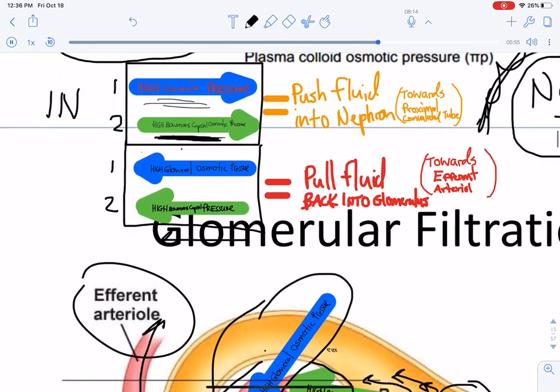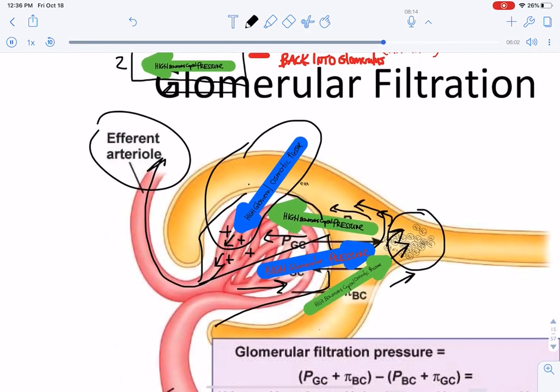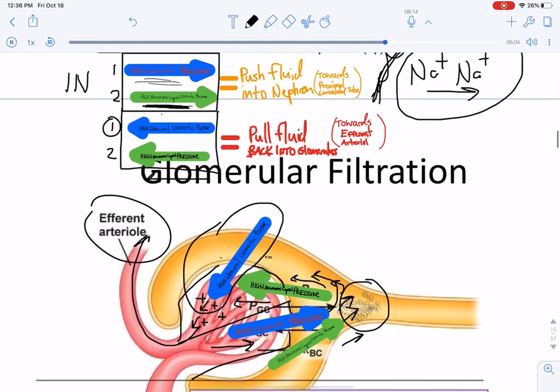So if you look here, just these two arrows, high pressure. If you follow the efferent arterial, it's going to come all the way up to the glomerulus. It's going to start pushing pressure out from that blue arrow, and then Bowman's capsule's high osmotic pressure is going to suck it in. But not all of it gets there, and it starts getting turbulent, and that's where you see that U-turn, and high Bowman's capsule pressure starts pushing it out, and then the high glomerular colloid osmotic pressure sucks it in.